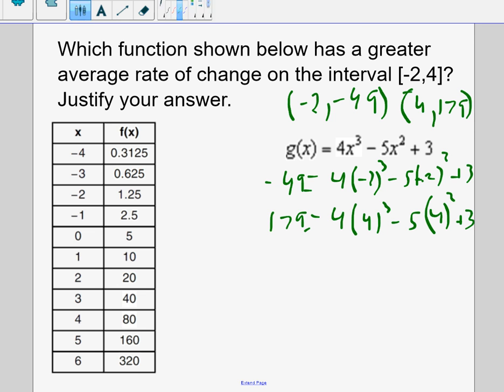Personally, I'm lazy, and I think it is easier to just go into my calculator and take this. Oh, that's not what I wanted. I wanted a highlighter. Oh, I'm highlighting black, not really my chosen highlighter color. I can just take that equation, that 4x cubed minus 5x squared plus 3, and put it into y equals, and then hit second graph. I can pull up the table, and look at what y is when x is -2 and at what y is when it's 4. That just to me is a little bit faster. Either way works. So take a moment, solve for the average rate of change twice, once for the table and once for the equation.